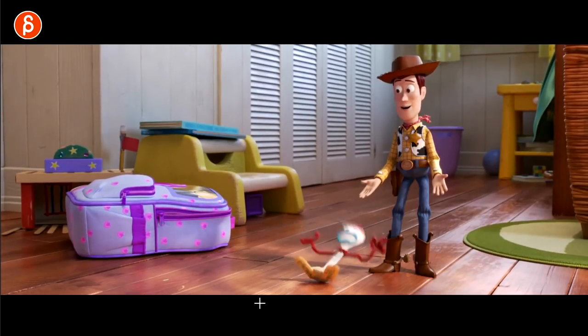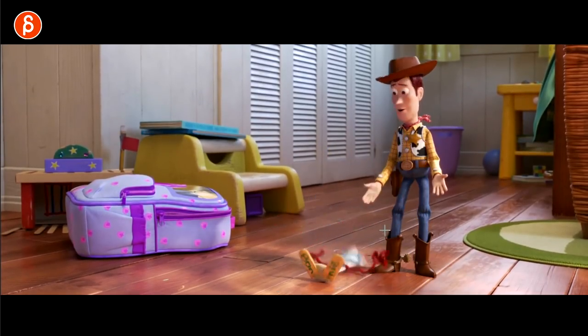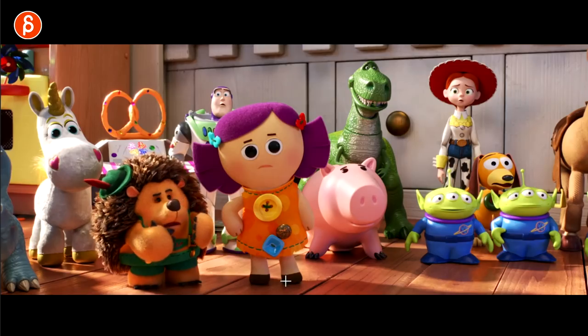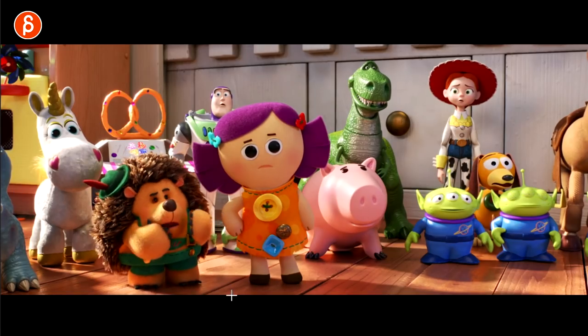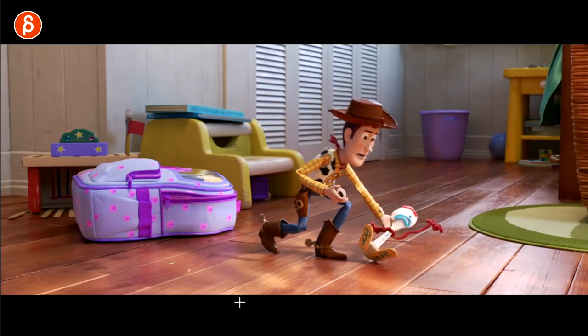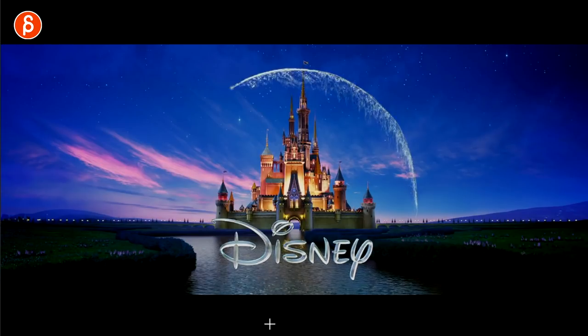So cool. Watch that again. I love the change of pose into this, to this pose. This is going to be a frame-by-frame nerding out of everything. I thought I'd be talking just about the general things, but now that I'm framing through this, I can't help myself. I have to look at all of those awesome shots.